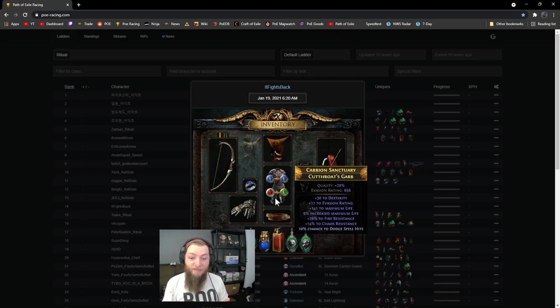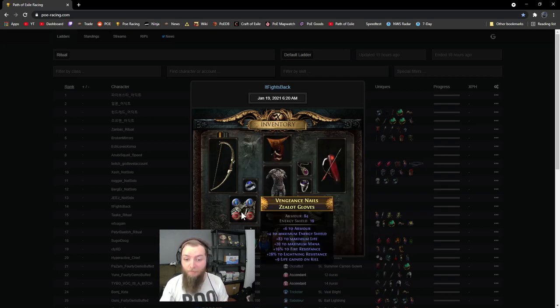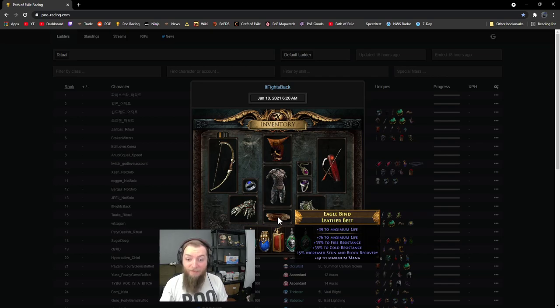I want resists if I can get them, but I want an open prefix so that I can craft a 10% chance to dodge spell hits. That is a veiled mod that comes from chests with a veiled prefix. So my gloves here, more of the same, life and resistances. My belt is life and resistances.